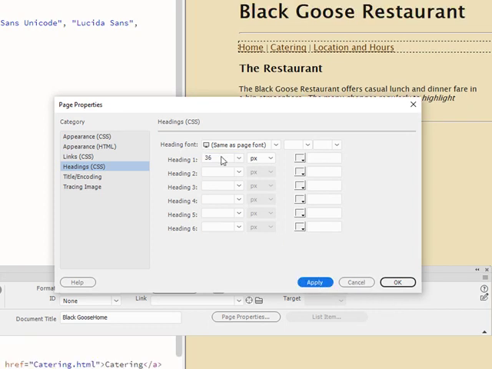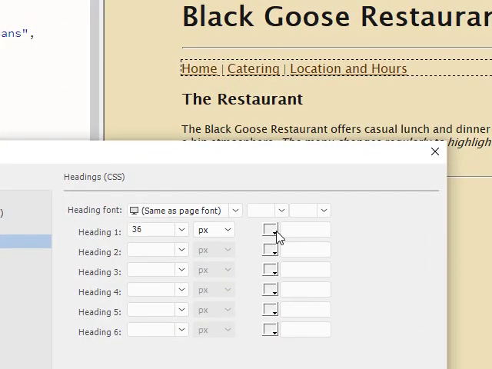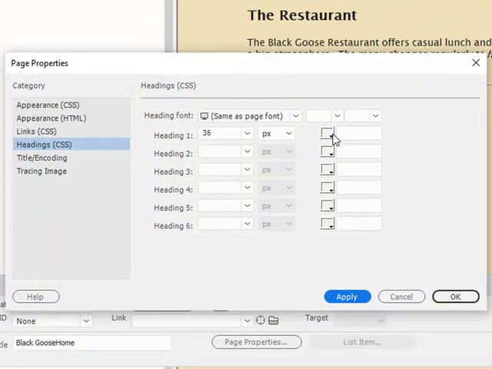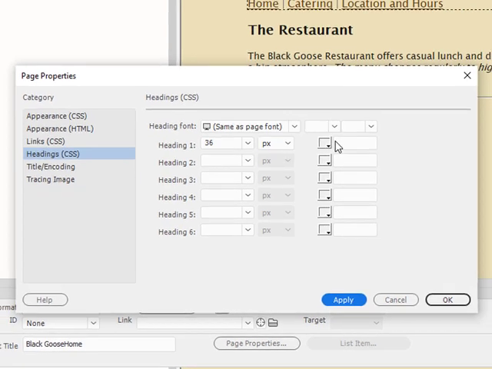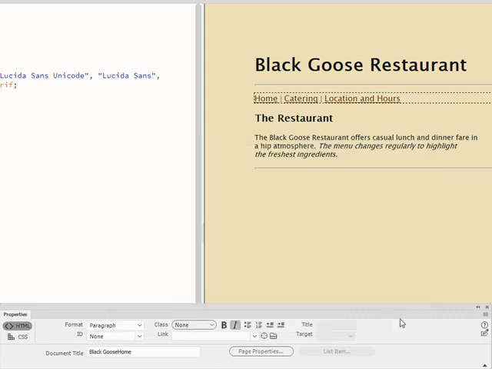Yeah, I'm going to make it 36, so it's really a lot larger. But I'm going to keep the color the same. If you want, you could change the color. So the only adjustment I'm making is the font size. If I don't set anything here, it's just going to take on the attributes of the rest of my text. And that's it. We're not going to go into title or tracing, so I'm going to click OK.